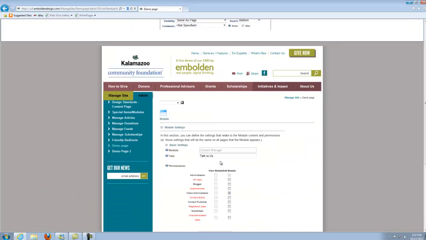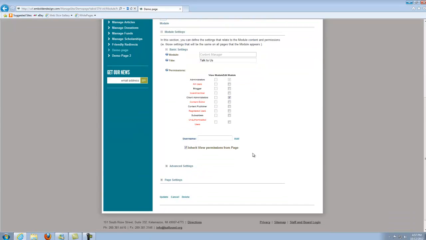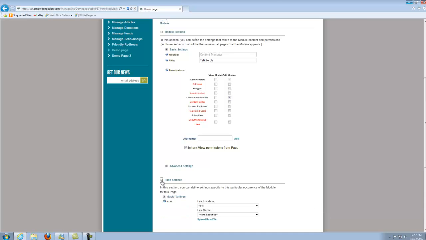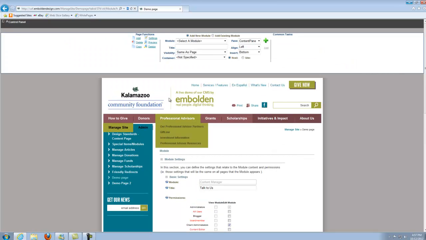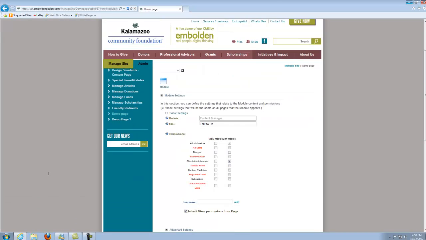and then within the settings menu, as we saw last time when we were talking about moving modules around, there's these submenus. So you have your main thing that's got your module title, tells you what type of module it is, your permissions, all of that. Down here, we want to choose page settings. So you have the advanced settings option and the page settings. So even though we're in the module settings, we want page settings within that. It's not the same as the settings for the page overall that we would get to in the page functions in our control panel. And I know that's very confusing, and unfortunately, that's just the way it is.